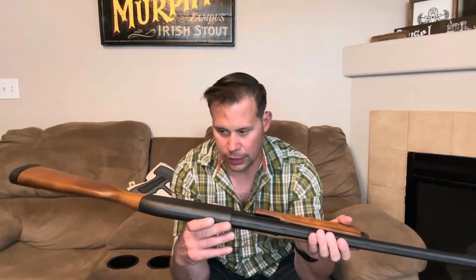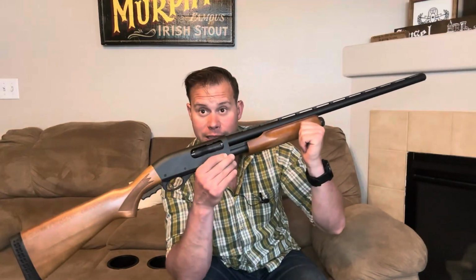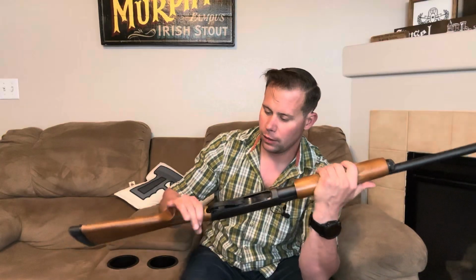I have no rust. This has definitely been in all elements and traveled all around the country with me, and it has held up fantastically. It's a very good shotgun. Very good finish.